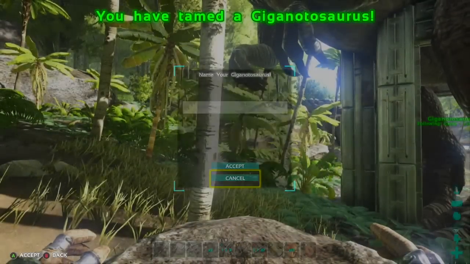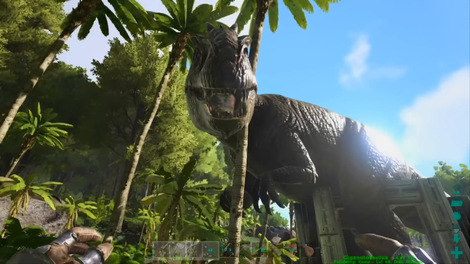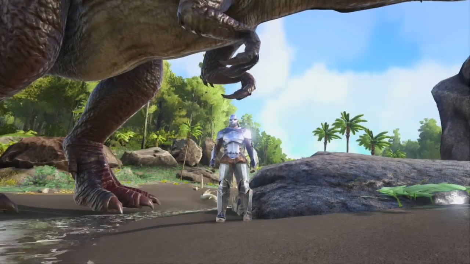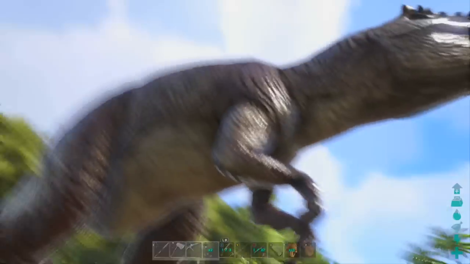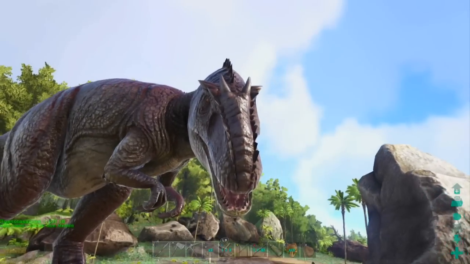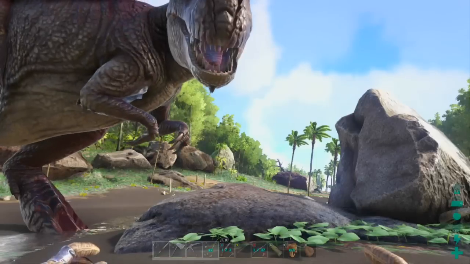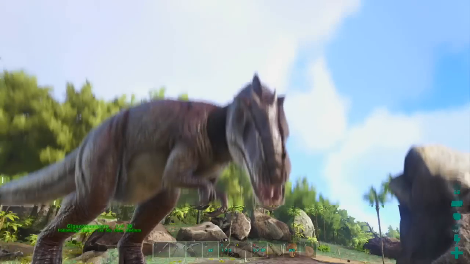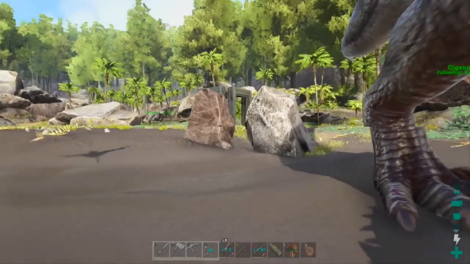Oh yeah, guys, guess what? Our Giga is done. Hello, Mr. Giga. Thank you guys so much for watching. That is it for today. And that's how you score yourself this huge beast. Nice and easy. Just be careful of its bites, okay? Be afraid. Be very afraid. Yeah, guys, that's how you tame a Giga using our trap there.